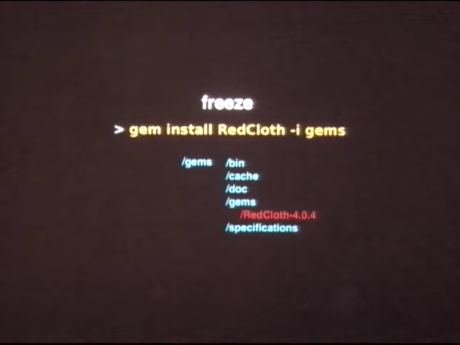And what this does, if you were to run this, is essentially put a whole gem system in your app. So when you fire up Merb, Merb is going to look locally, then it'll look globally. If you were to run this, it will install the dependencies. It behaves just like gems. So the important key is the -i gems. And if you wanted to freeze Merb, the whole thing, you could just gem install merb -i gems, and that will put the whole thing in your gems, and you can remove them the same way.